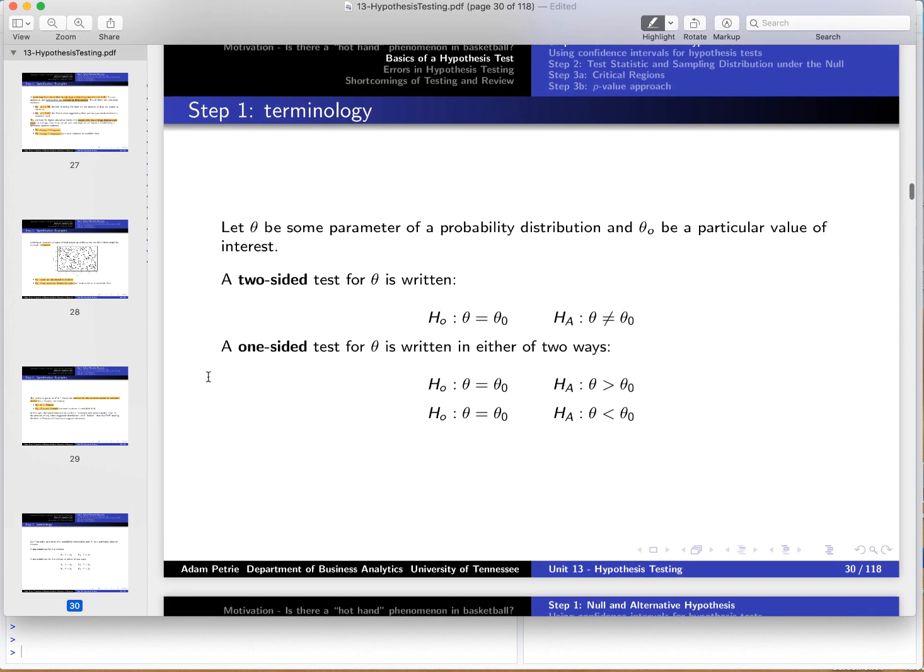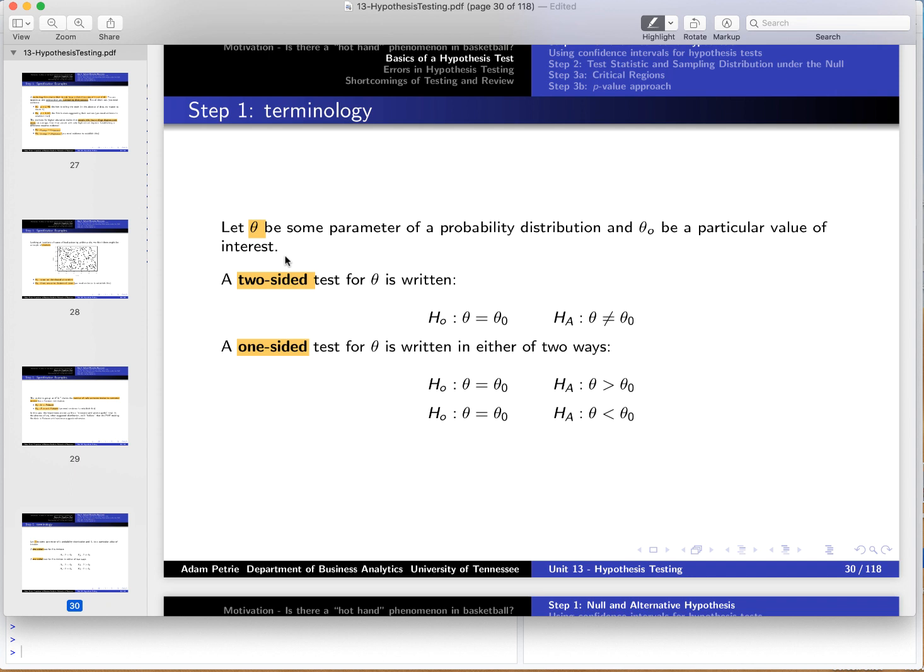When we set up this null and this alternative hypothesis, there's a bit of terminology that we need to get used to. And this actually helps us out with running this test with a confidence interval. We have two broad types of tests: a two-sided test and a one-sided test. Let's represent the parameter of the probability distribution that we're testing by a placeholder called theta. It might be the probability of some event happening. It might be mu. It might be a percentile. It might be just something that we want to measure about this probability distribution.